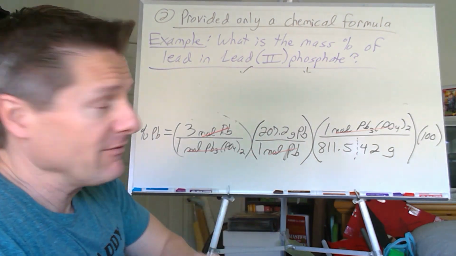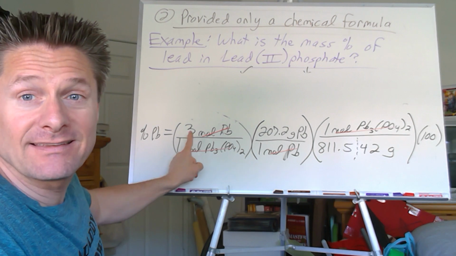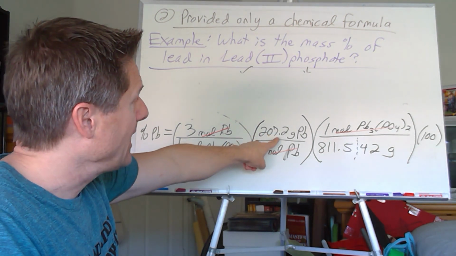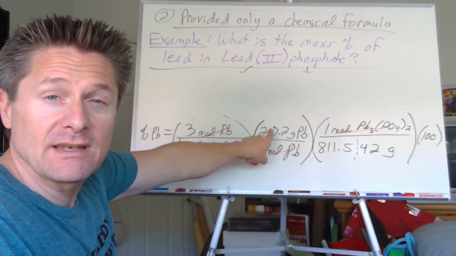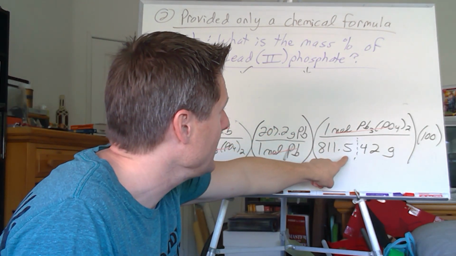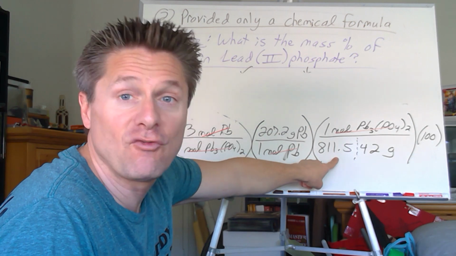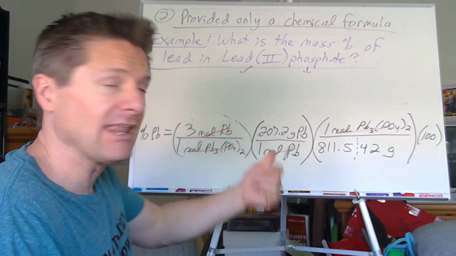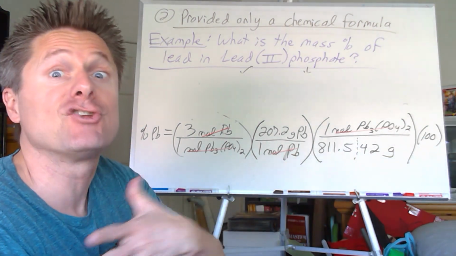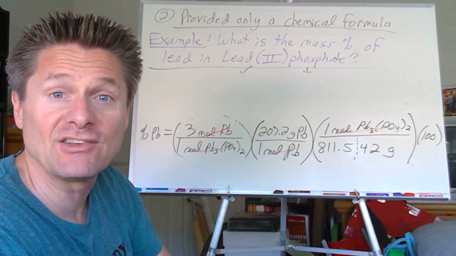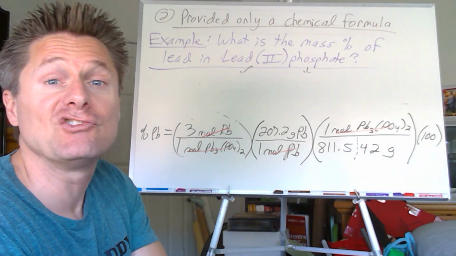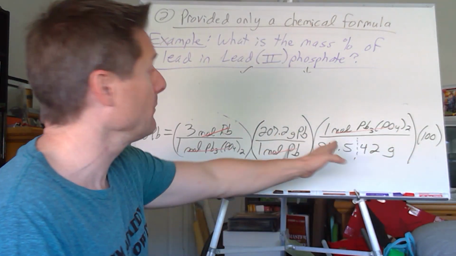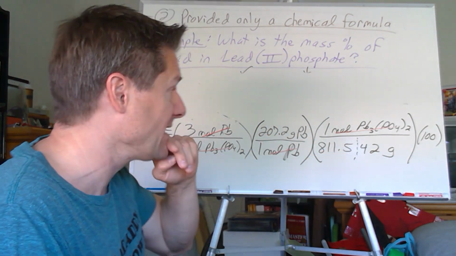Now let's track our significant digits. This is an exact number, right? That 3, that's from a chemical formula. That's exact. The lead atomic mass has 4 significant digits. And the lead 2-phosphate also has 4 significant digits. That 100 is exact. So I'm limited to 4 significant digits. A lot of times in these calculations, you'll get 5, 6, 7 significant digits based on whatever atomic masses you use from the periodic table. Because the first step is exact, and then the 100 is exact. So you're limited by the atomic mass and the molar mass.